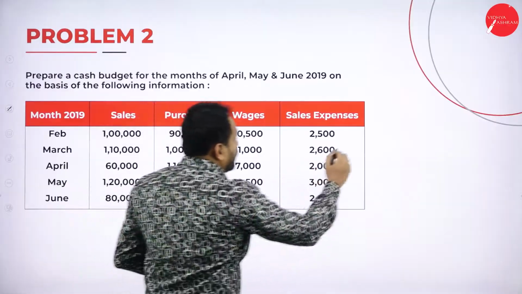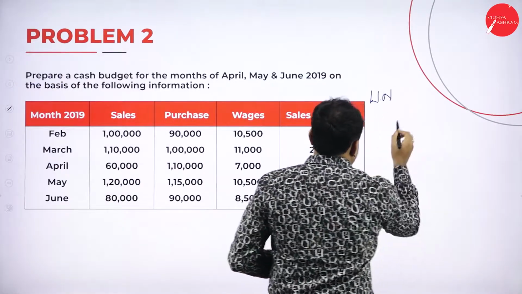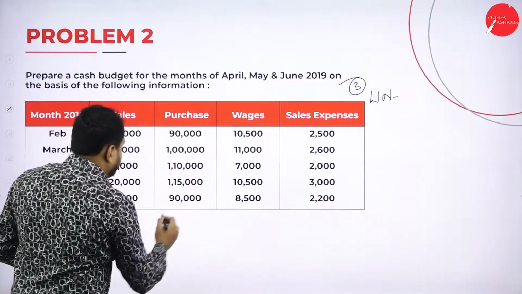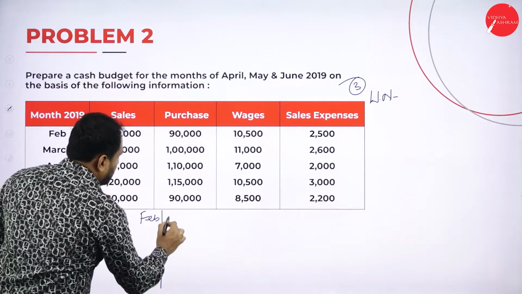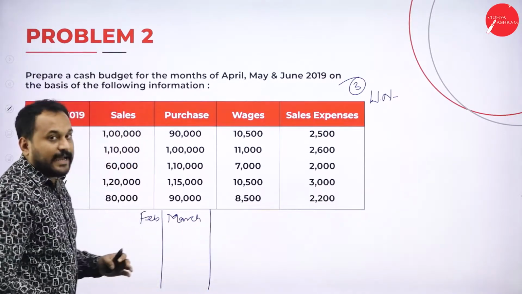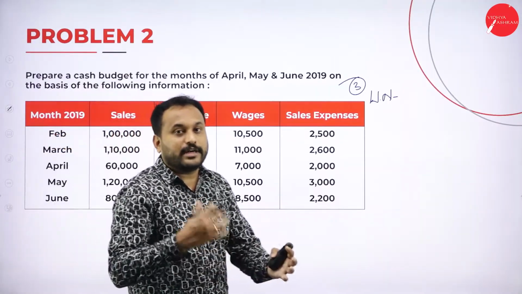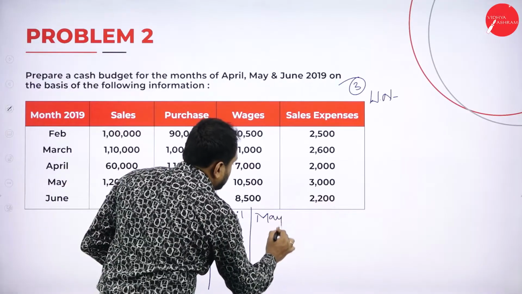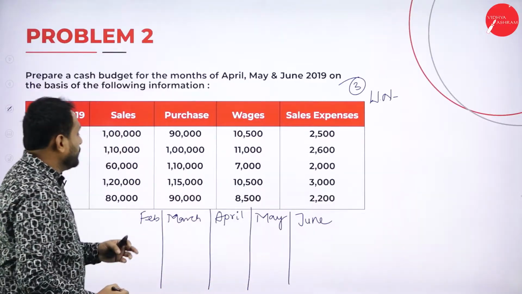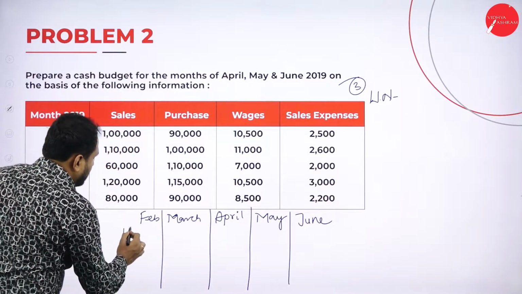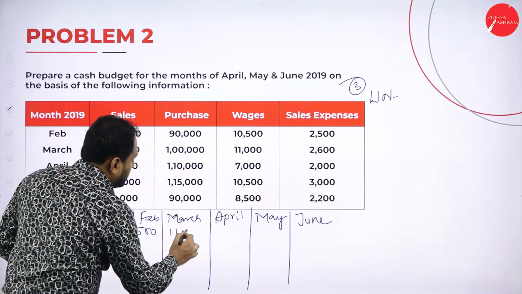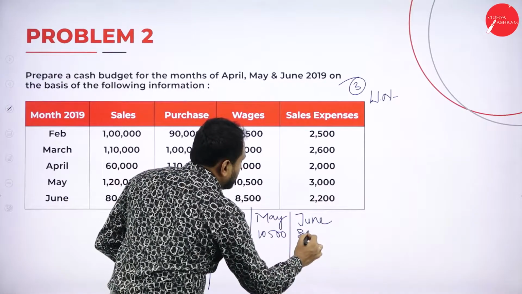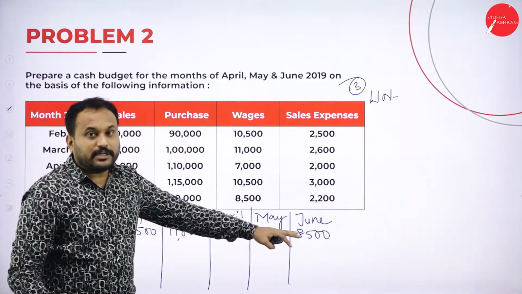Let's go with both. So we'll go for the working note here. Working note of wages. And this will be our third working note of wages. I'll show it here itself, students, for your betterment. Let's go with Feb we have. Then March. See, all the working notes carry 2 marks to 3 marks. Without a working note, they'll have a feeling that you would have copied from somewhere. That's why you need to go with a working note. March, April, we have May, and the last one is June. Okay, now we will write as it is, whatever it is. Wages is here 10,500. Then we have 11,000. Next is 7,000. Next is 10,500, 8,500. Done. So this is the wage according to the question.